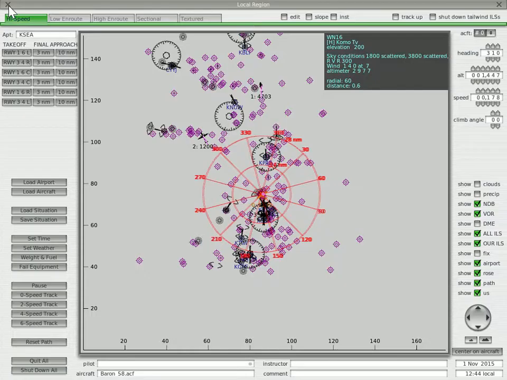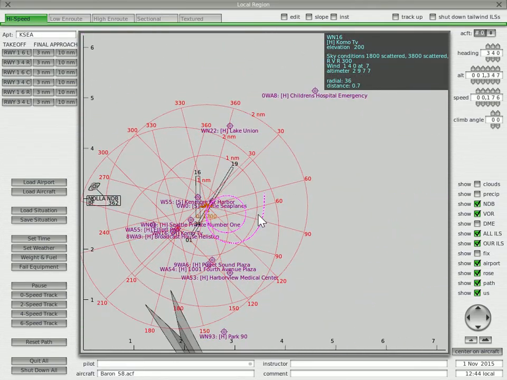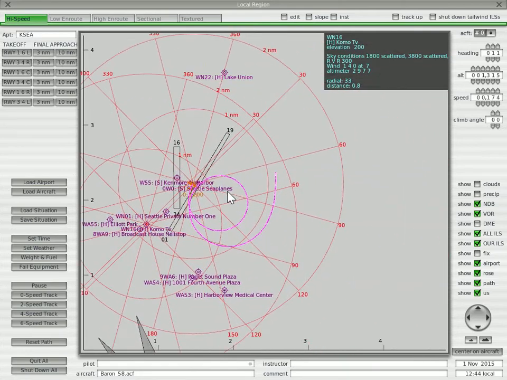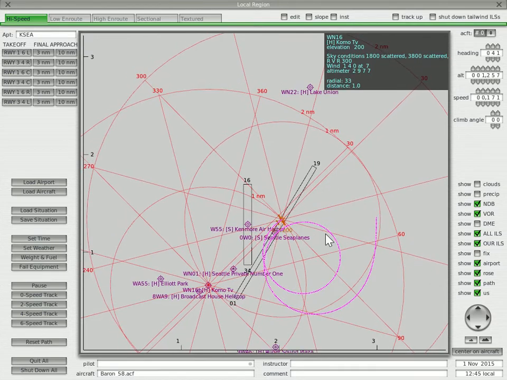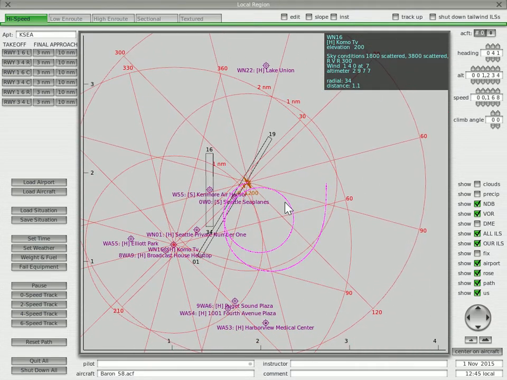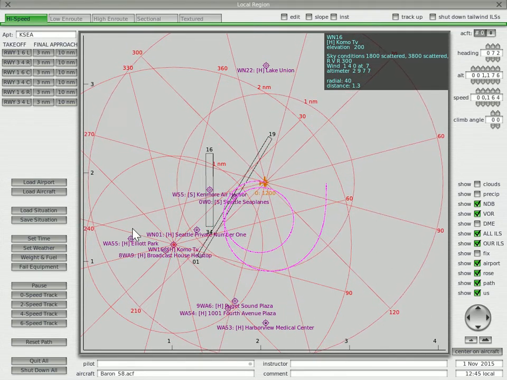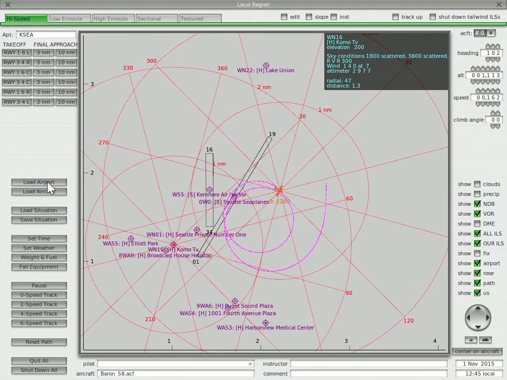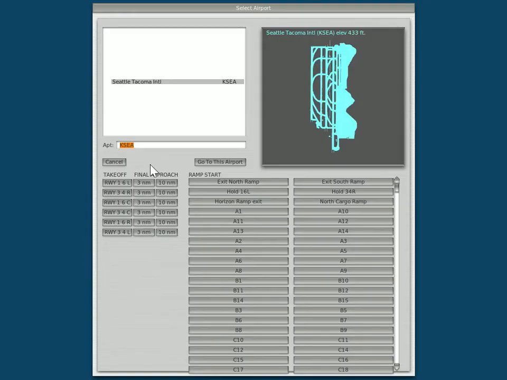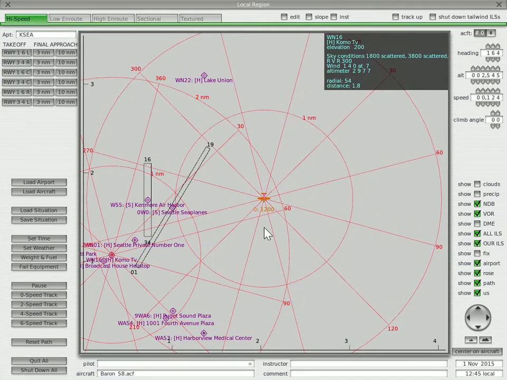Once we do that, we have full control over the student. Now we can see the location of the plane. There's no one controlling the student workstation right now, so the plane is just wandering in a circle because I don't have anyone on the student machine flying it at the moment. If I want to change the location of where we are, I just go to load airport and I'm just going to go Seattle 10 nautical mile approach. Okay, so now we just changed locations.